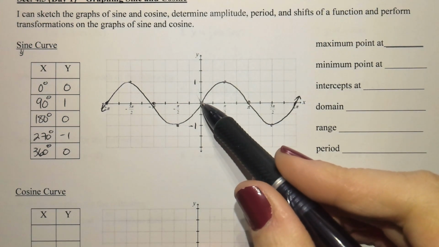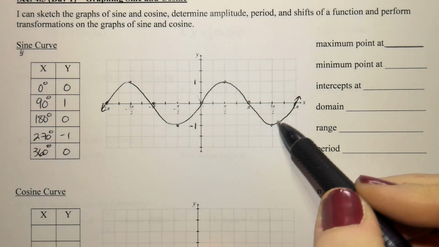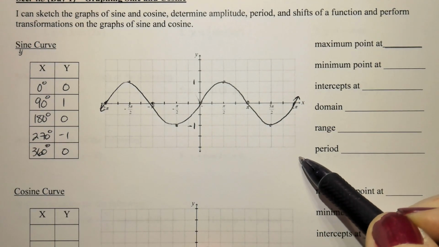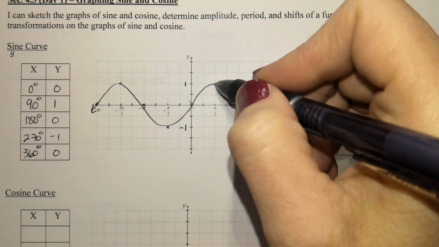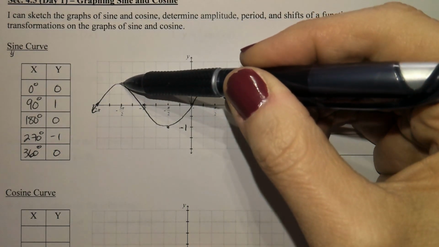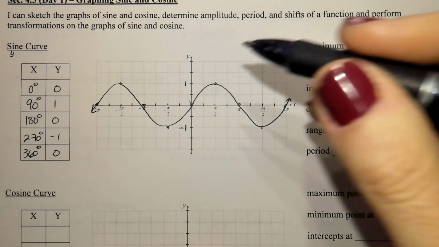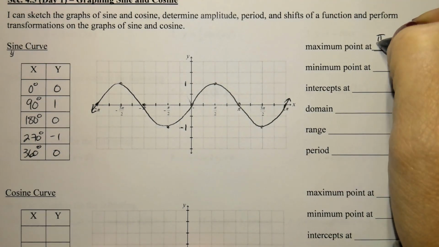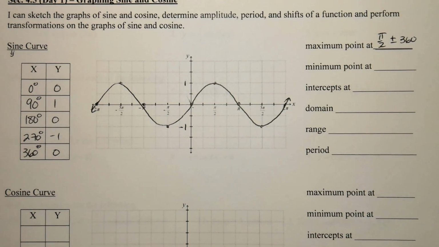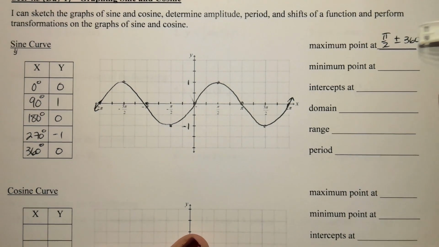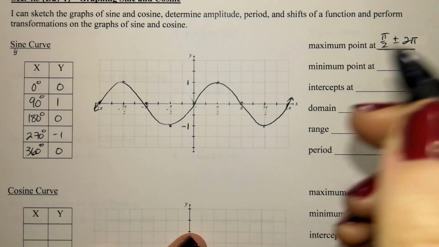So that is your basic sine function. Starts at 0, 0, or starts at the middle and heads up. Makes kind of like one good S shape before it starts repeating itself again. So a maximum point on sine happens at pi over 2. There's actually another one that happens there. And if we kept graphing this to the left and to the right, there would be a lot more. There would actually be an infinite number. So we're going to say we start at pi over 2, and then we're going to say every plus and minus 360 after, oops, sorry. I started in radians, I should stay in radians. So we should say 2 pi, plus or minus 2 pi after that.